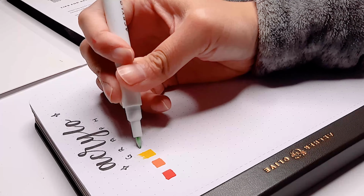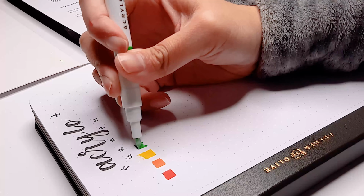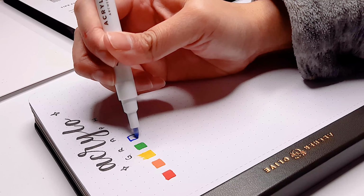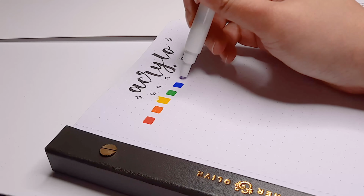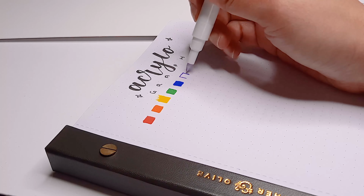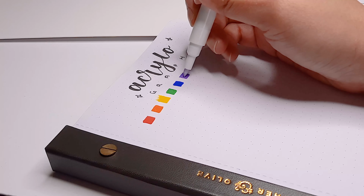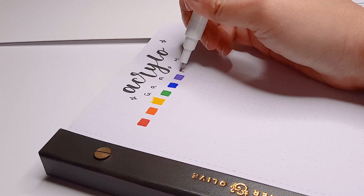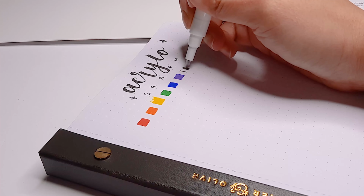I find that alternating between shaking the pen and pressing it on the blending pad was definitely the fastest way to activate the pen. I find that if I was just shaking the pen or just pressing it on the notepad, I felt that it just took so much more time. So I feel like having a mixture of shaking the pen and then pressing it a couple of times and then shaking the pen again, pressing it down, and just kind of going back and forth between the 2 methods, I find that that was definitely by far the fastest way to activate the pen.